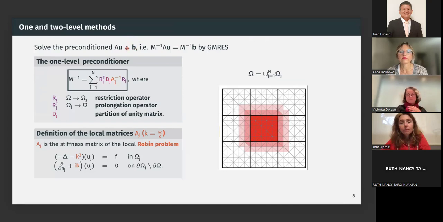An iterative method is not robust, so you want to apply a preconditioner. A preconditioner is an approximate inverse to the matrix A in order to make the solution of the linear system faster. So how do I build this preconditioner? Don't look at the formulas too much. The preconditioner is inspired by the decomposition of the computational domain. You just decompose it into subdomains which overlap. Each subdomain has its own discretization matrix, a boundary value problem. Then you have some restriction and extension operators. So you go from global to local, and you have a preconditioner for free, that means an approximate inverse to your matrix A.